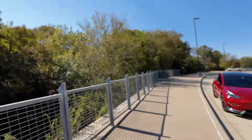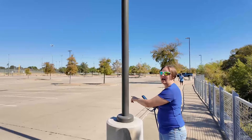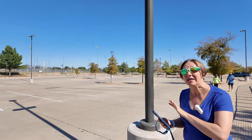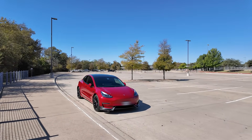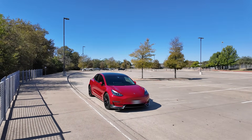What I will say it did a better job of is finding us. With the Summon on the previous FSD, it had a conniption fit — when it got near the end of the target, it didn't know what it was doing, kept backing up. Now it's like, here I am. It knew. Now what's weird though is that I'm standing in the same spot as the first test, right here next to this light pole. The first time it pulled up right next to the light pole. I did not move the target during that time, and yet it decided the target was over there instead of here. So it's not perfect.